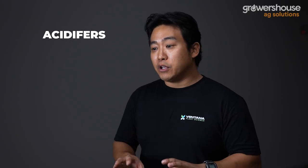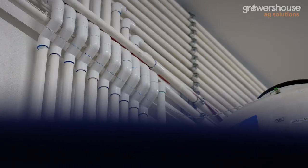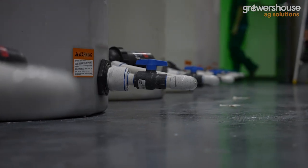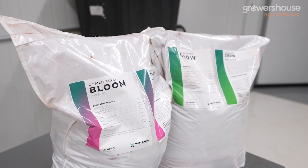Now that we've covered fertilizer types and how they're shaped, let's talk about common additives in fertilizer blends. One of the big ones is acidifiers. A lot of fertilizer manufacturers want the simplest solution for growers, so they add acidifiers to offset what they expect your source water to be. Well water is often slightly basic, so many manufacturers add acidifiers so you don't have to do a separate pH adjustment step when melting the fertilizer for use.